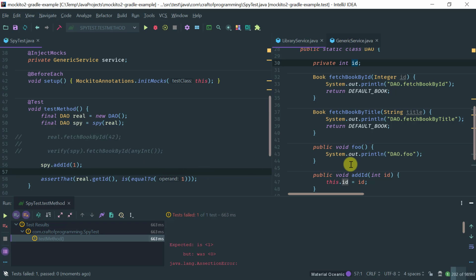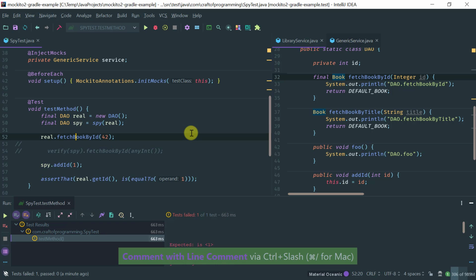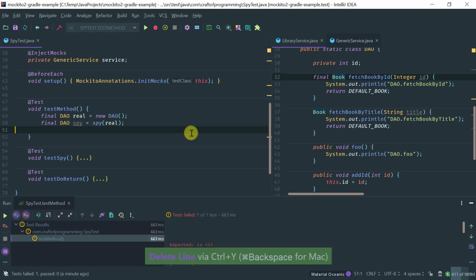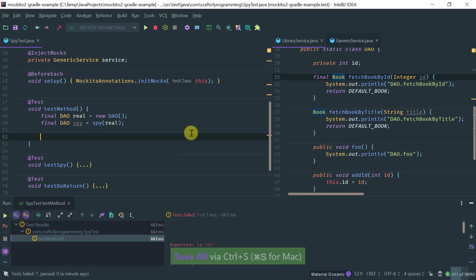The last gotcha that I want you to be aware of is if the spy has a final method. Let's assume that fetch book by ID, for example, is a final method. Now I have my spy, and let's say that I want to stub this method. Let's clean up all of this stuff. So I've got my spy here, and let me stub this method.